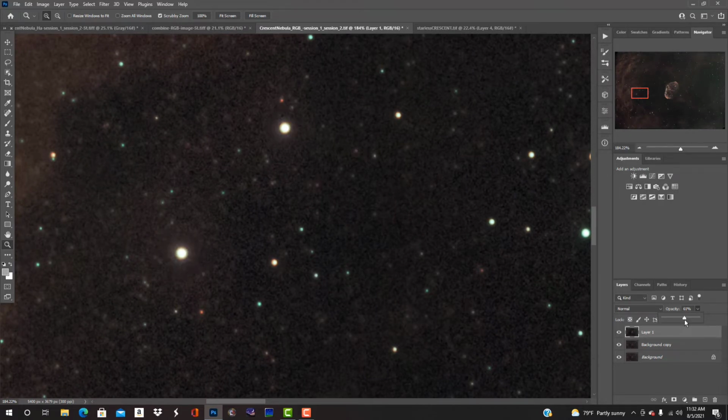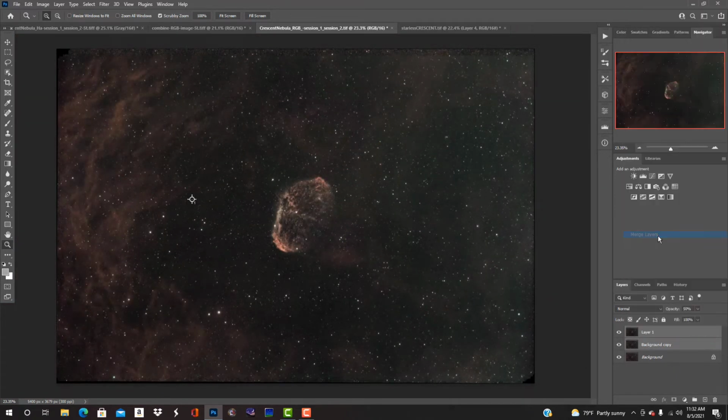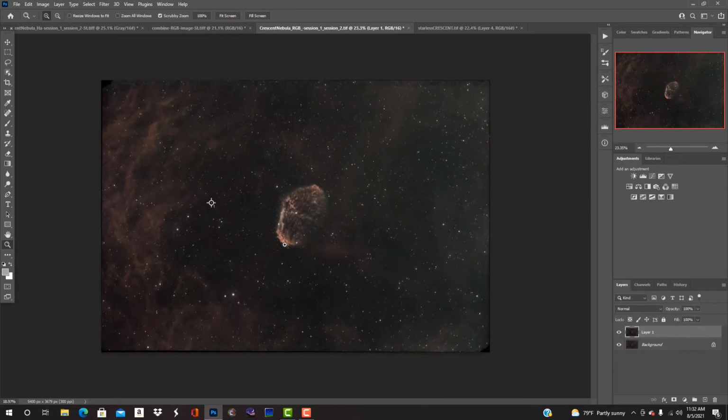I like to go probably about 50% here. Okay, let's actually go ahead and shift click, and we're going to merge these layers. Okay, now we can look at the before and after. Okay, so I think this completes our RGB.